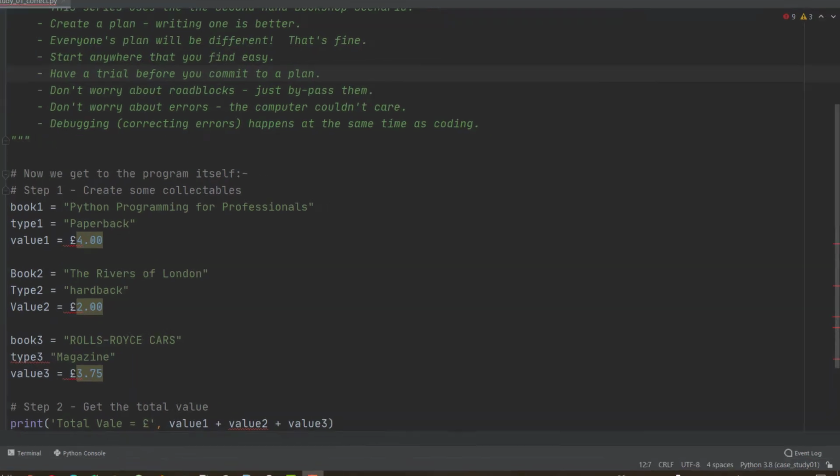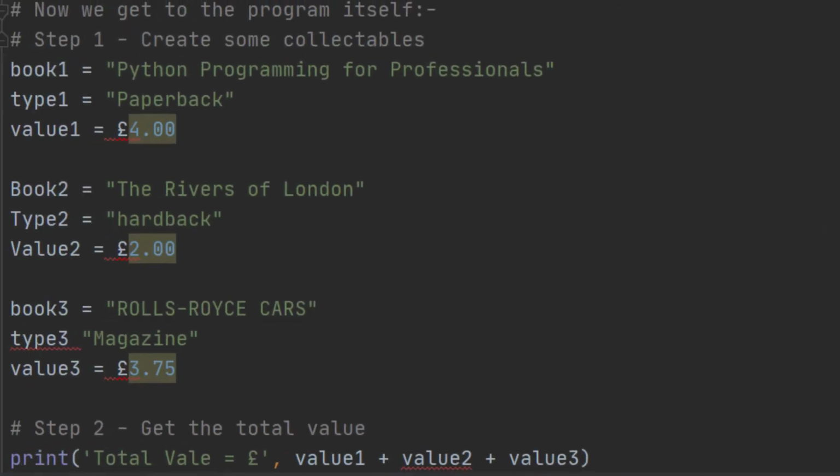So let's have a look at these errors. First of all, you can see that we've got these red dashes at the side here, and that shows us where the errors are. Now, the first thing that I've got is value 1 equals £4. Silly me, I didn't mean £4. I know that there's no pounds thing. So what I'll do is I'll take that pound sign out. And now it's happy. So obviously I have to do that with each of the others.